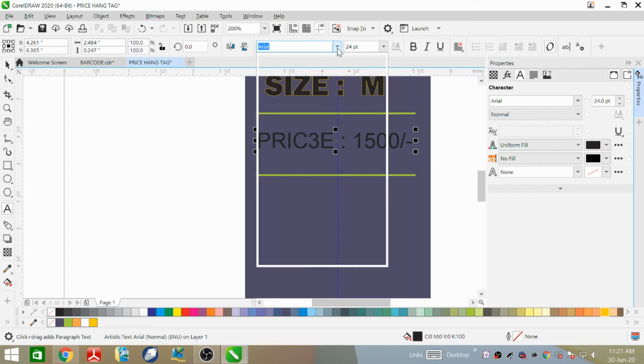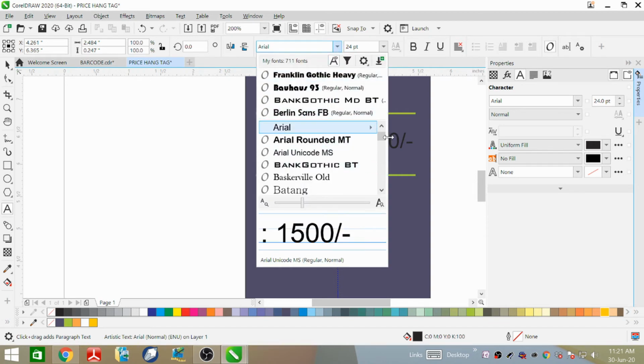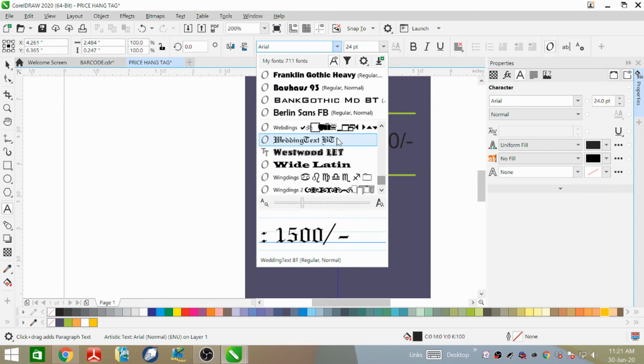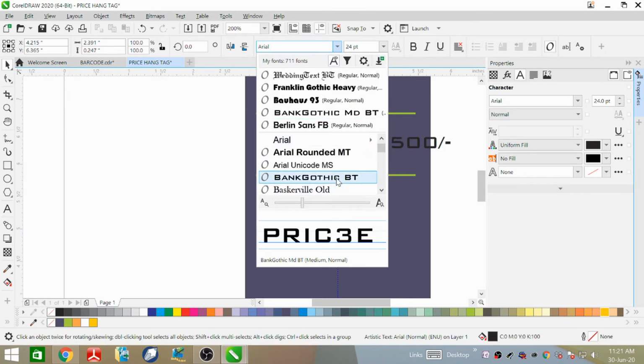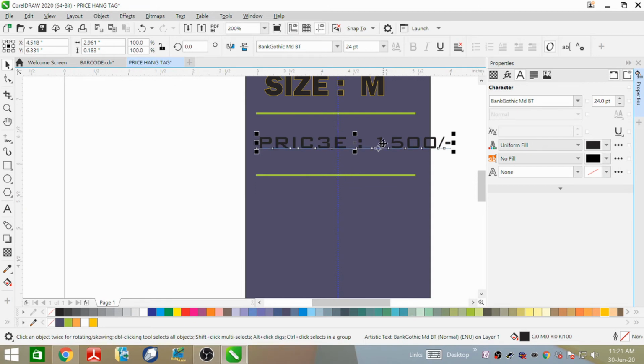We have to come to these font styles, so we have to change the style of the font. Whatever style is convenient as per your design, you can change. First go to the pick tools, then go to the font style, and then you can specify.